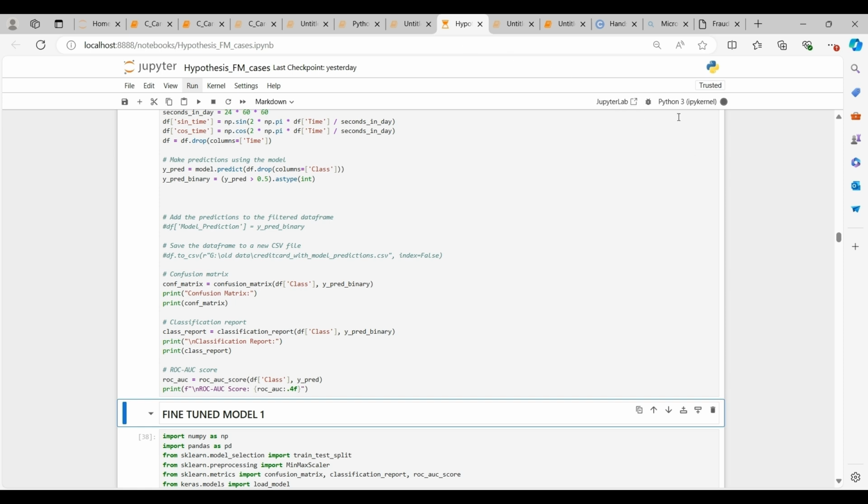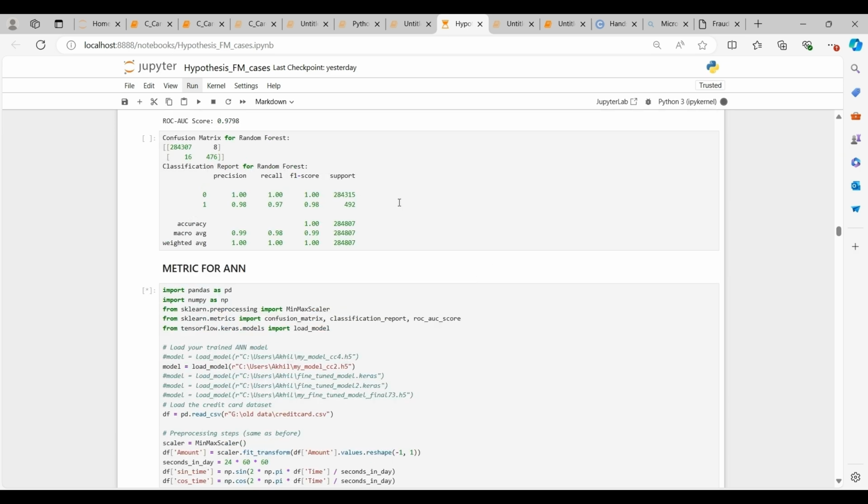So it started running. You can see here it's a live scenario. The kernel got busy, and even the time bar is there. I have just placed the confusion matrix of random forest over this code. You can see 98, 97 is the precision and recall rate.